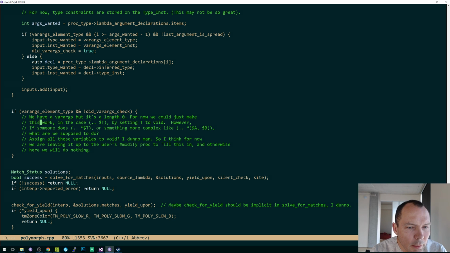It looks to me like if we're testing against varargs, we test the first one and skip subsequent ones, which would only generate one match, which would be a more sane way of doing it. Yeah. Okay.